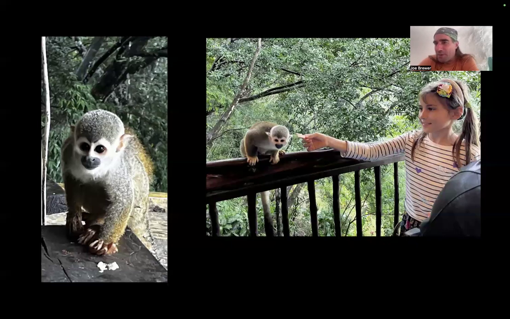Their equivalent in North America would be raccoons. For anyone who knows how raccoons will get into your trash can and make a mess and break into things. And these guys are little mischievous devils, but they sure are cute. And they're also a very, very important part of this ecosystem. There's Elise feeding dried plantain, or platano, to the monkeys. And just to say that the human culture is so immersed in this natural biodiversity that you can't separate it here. It just can't be separated.